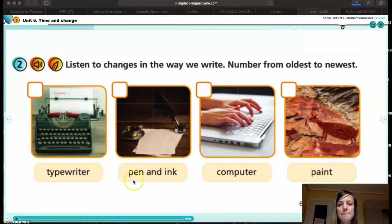And what is the second picture? It's a pen and ink. Pen and ink. And the third one, what is it? It is a computer. It is a computer. And the fourth one, the last one, it's a paint. Great. Now, we're going to listen to changes in the way we write.